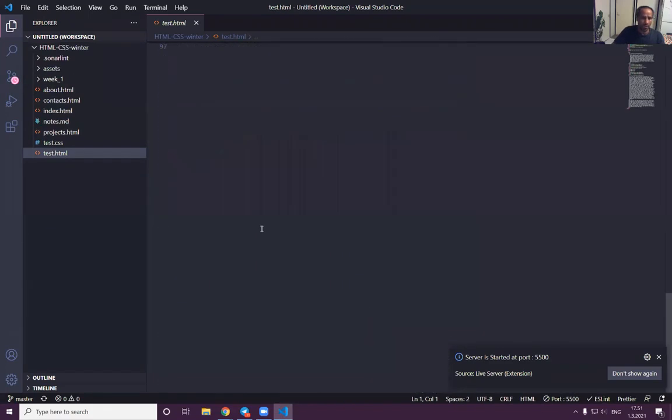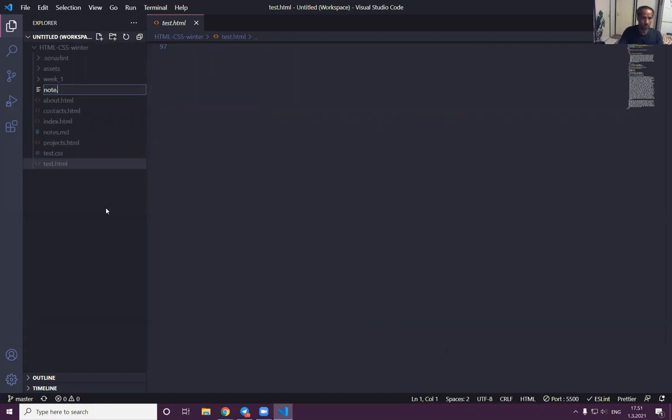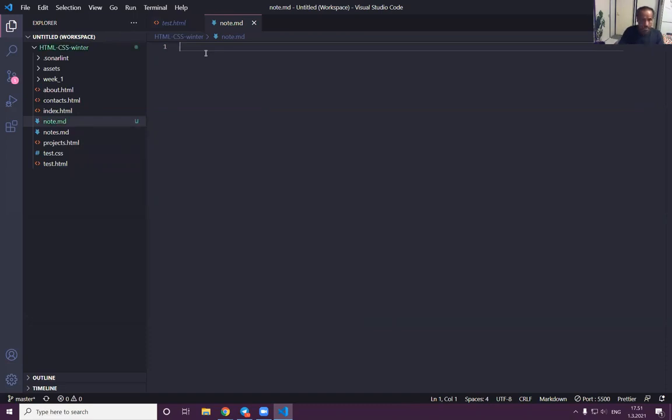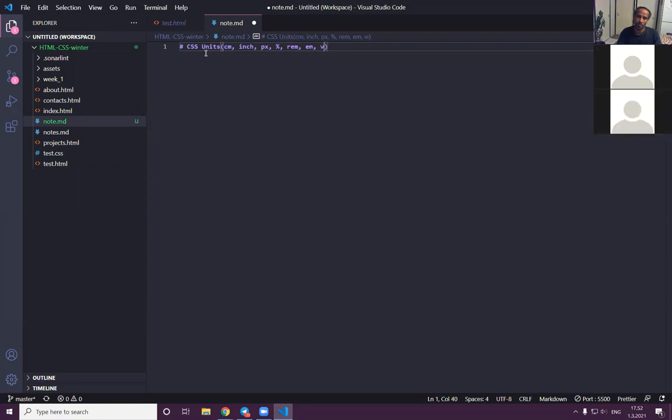So today we will learn, actually, I think I have this test. I don't know what we put there, but maybe I can just take a note here. Note dot md, which is just a markdown. What are we going to learn? CSS units. By the way, do you know units? Measurement of length, right? So it could be centimeter, it could be inch, it could be pixel, or it could be percentage. It could be rem or em, or view height and view width. So it could be this kind of measurement.